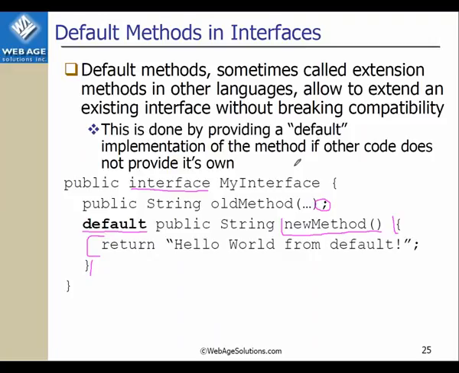Think about it as, hey, this is a default implementation in the interface itself if the code doesn't provide its own. It almost makes it kind of optional, because if that class doesn't provide its own implementation of this method, then this one is what will be used. It'll still be there. So anything that is expecting that method to be there in an implementation of this interface will still get an implementation to call. It's just a question of whether this implementation is being provided by the interface itself as the default, or is being overridden and implemented by the class. So it provides a little bit more flexibility, you might think.